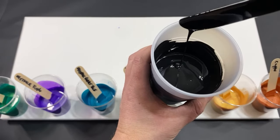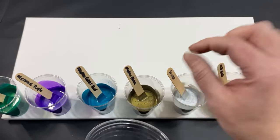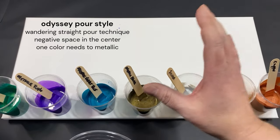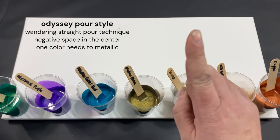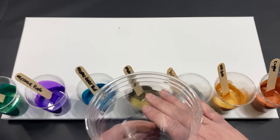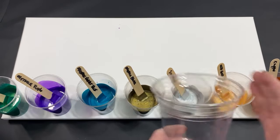So basically what we need to do is this. You want to do one continuous wandering straight pour to complete the Odyssey. On top of that, the other criteria is very easy. You need to have negative space in the middle, and you need to include at least one metallic. Now, that's all you need to complete this pour style. Super easy, not rocket science, not breaking any ground here. We're simply using the wandering straight pour to create a new pouring style, and that's what we're gonna do right here, guys.